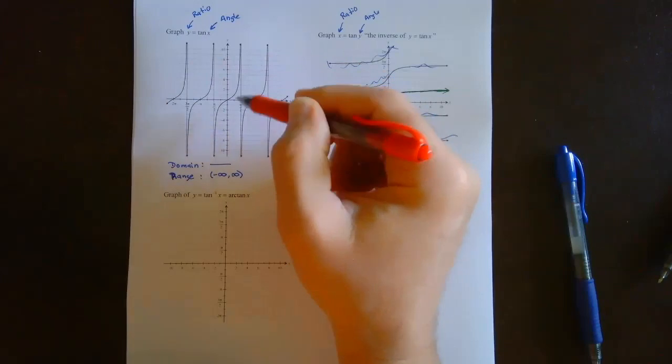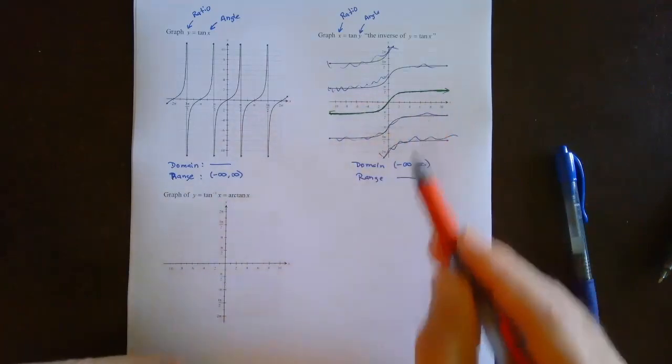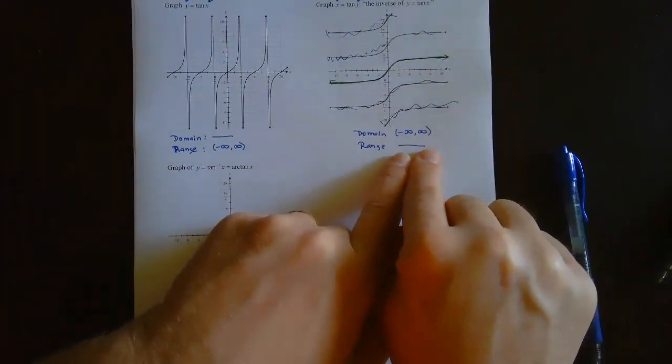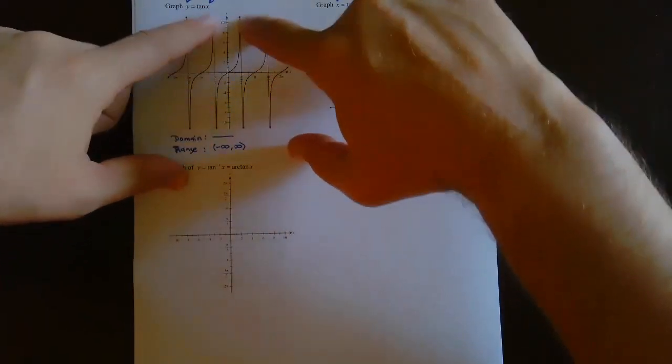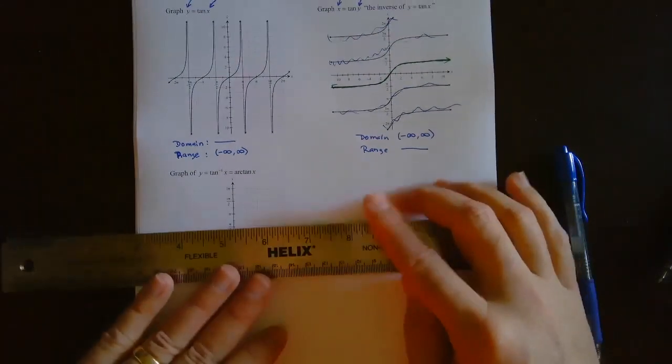Now notice these had vertical asymptotes, right? When we switch the x's and the y's, those vertical asymptotes become horizontal asymptotes. So I need to draw horizontal asymptotes. We're going to graph this green part on this grid. Where the vertical asymptotes were at negative pi over 2 and pi over 2, I'm basically cutting this part out. I'm actually restricting the domain here, which causes the range to be restricted. Those vertical asymptotes at negative pi over 2 and pi over 2 are going to become horizontal ones. So I'm grabbing my ruler, and I'm going to draw one at pi over 2.